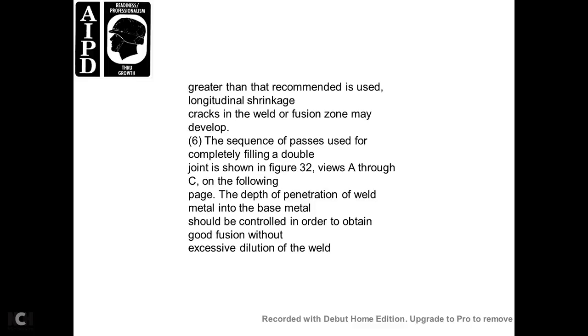Greater than the recommended use, longitudinal shrinkage cracks in the weld fusion zone can be developed by the sequence passes, with the use of complete filling of the double joint shown in figure 32, views A through C, on the following page. The depth of penetration of the welded metal should be controlled in order to obtain good fusion and avoid excessive dilution of the weld.